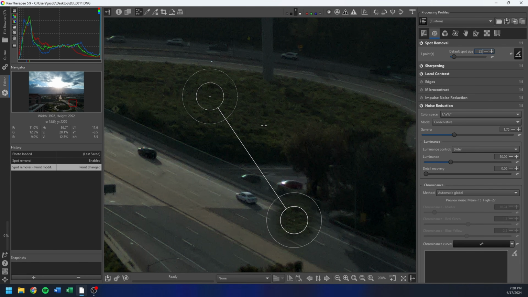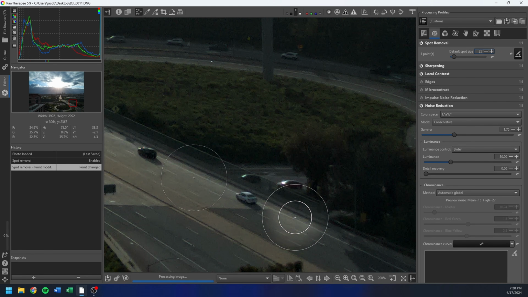I've zoomed back in here to show you how to delete a spot. You just hover over one of these 2 spots and right-click, and it deletes it. So let's go ahead and get rid of these cars here. The first thing I'm going to do is just control click and make sure that my inner circle expands all the way around my car, as well as the shadow.